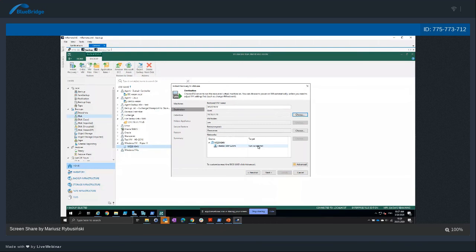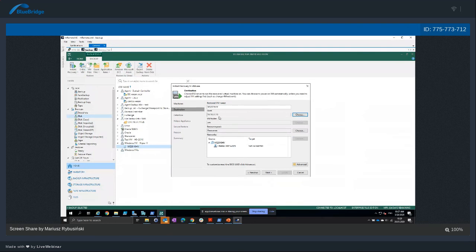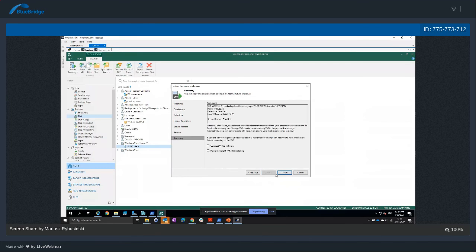Let's not connect that machine to the network, because the original machine on Hyper-V is up and running. No, it's not up and running, but it doesn't matter which network. The same as for the previous instant recovery, we are only booting up from backup files, so we don't change those files.